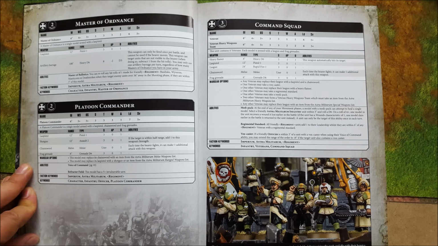It is decent. Regimental Standard: all friendly regiments add 1 to their leadership when they're within 6 inches of a veteran with the Regimental Standard. Cool. Basically, you lose 1 less guy to battle shock.